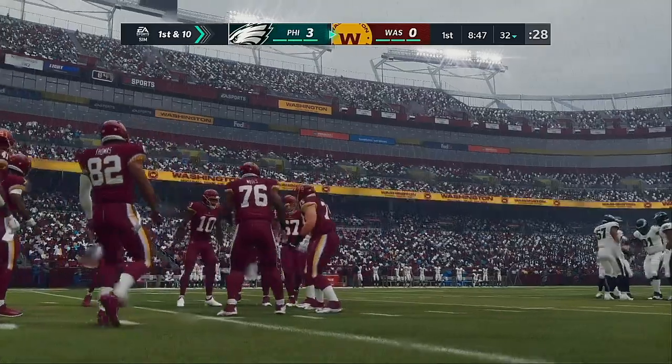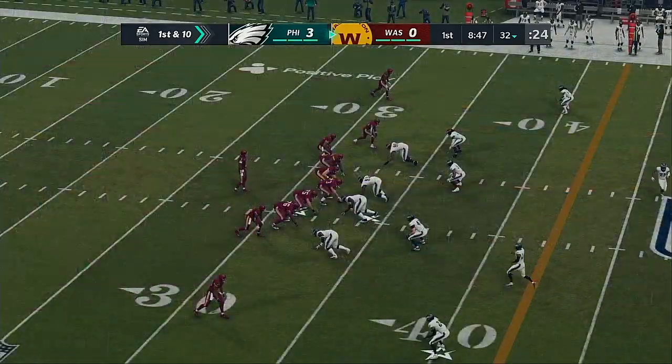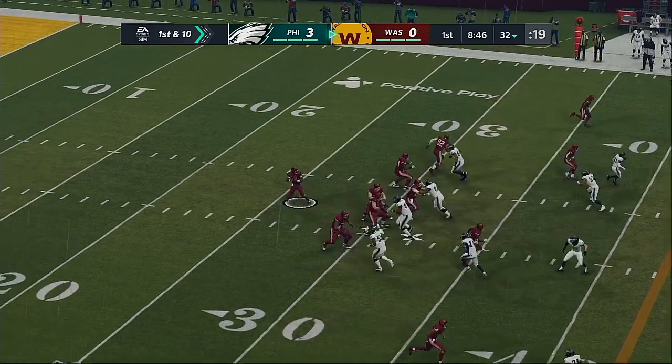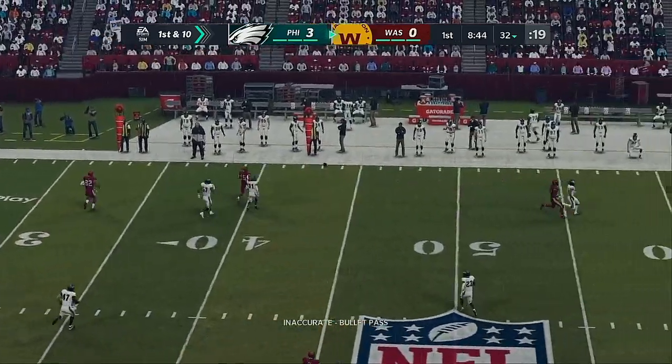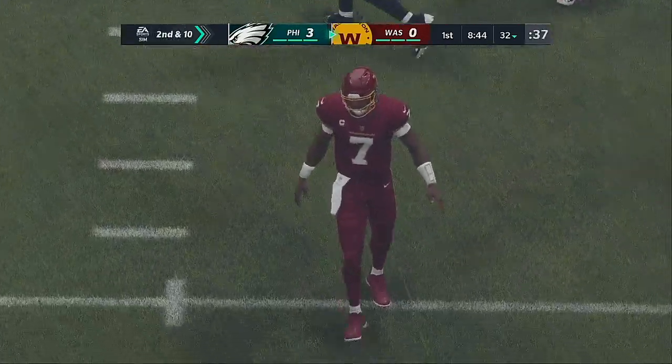And oftentimes that first drive is just a feeling out process. You have some plays that you've got called and you want to see how defense reacts. It may not go terrific on the first one. Now they're ready to go. They've kind of got a look at them, got a sense. Let's see if they open things up a little bit. Let's see what the defense does here, too, after a good stop.